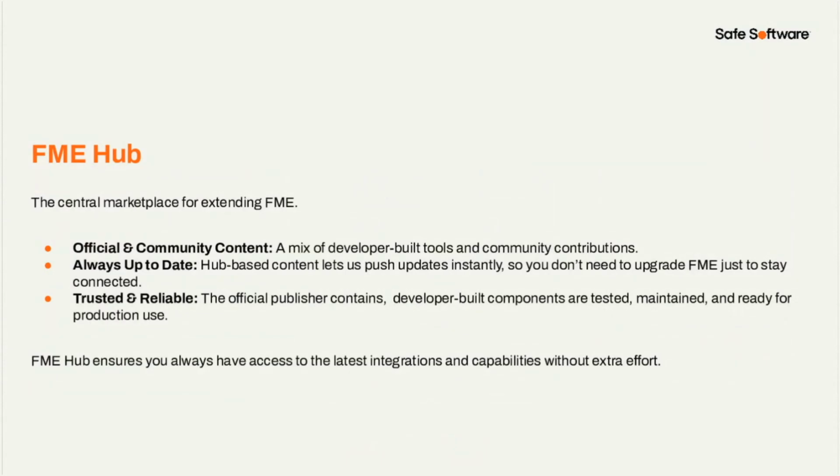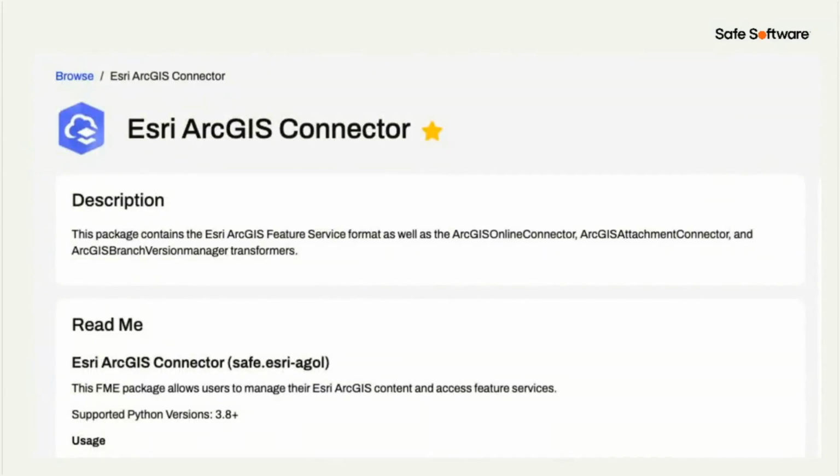So now we can update these packages in case something changes on the web services side, which allows you to stay up to date with our newest improvements for these ArcGIS connectors without you having to upgrade FME or data interop yourself. So it's a really great way to stay up to date without going through that manual effort of updating FME or data interop. Just like our built-in content, anything that comes from us will be developer built, tested, and maintained and ready for production use.